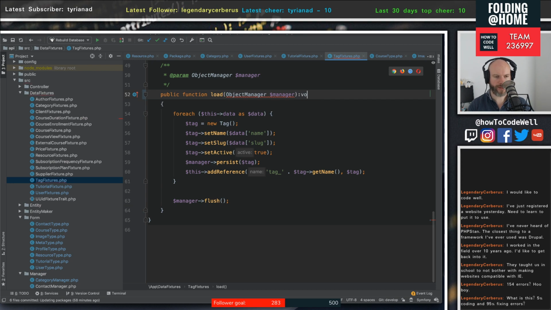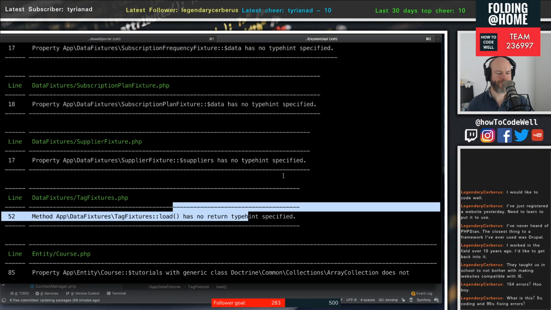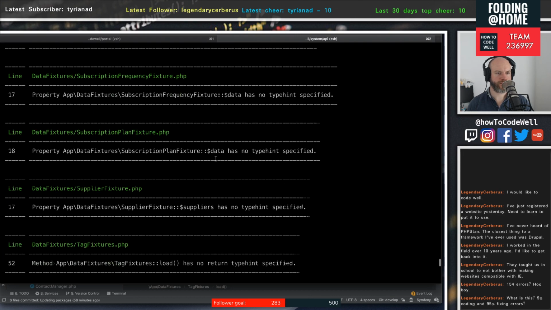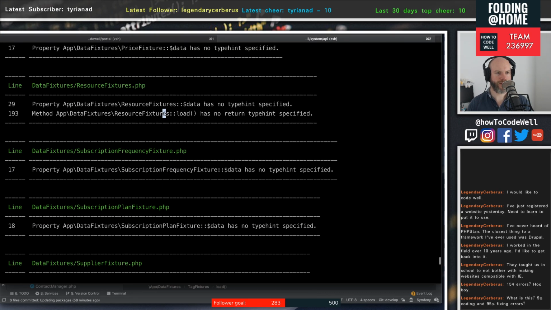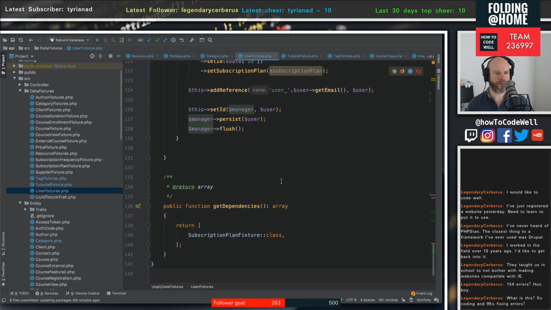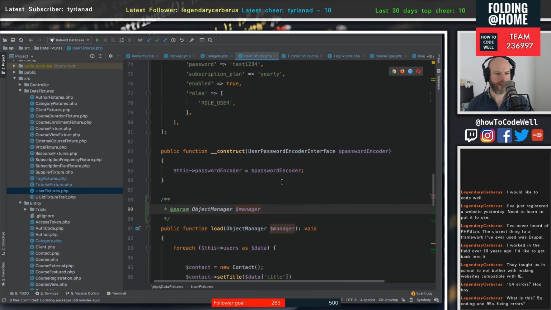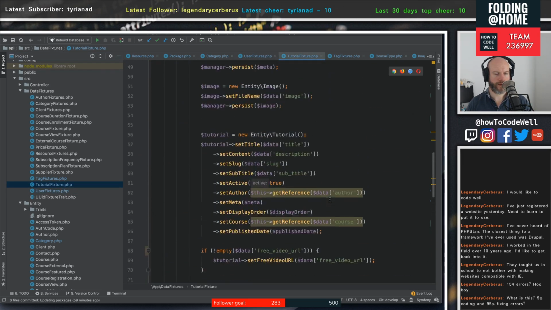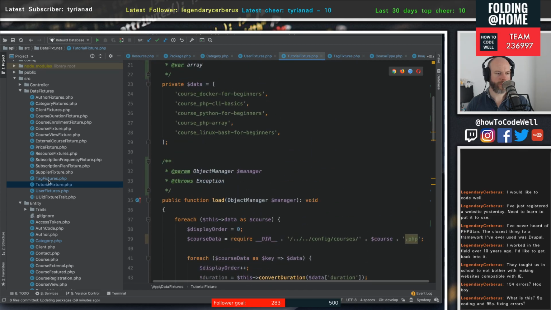Yes, this needs to be void. Of course. Let's put that in. I've got a feeling this is going to be the same set, right? Load. Yeah, load. Let's go through and just make sure that all of these loads have a void on them. Void.